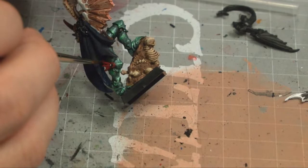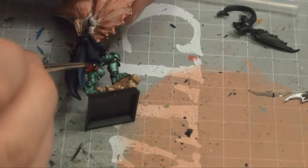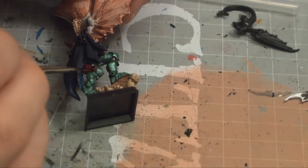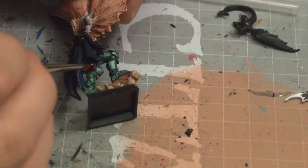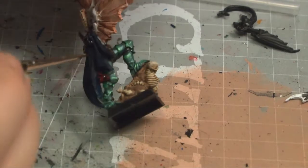Yes, as you can see, putting him on the base has not stopped me from fondling him so much, mainly because of camera angles. But there we go.